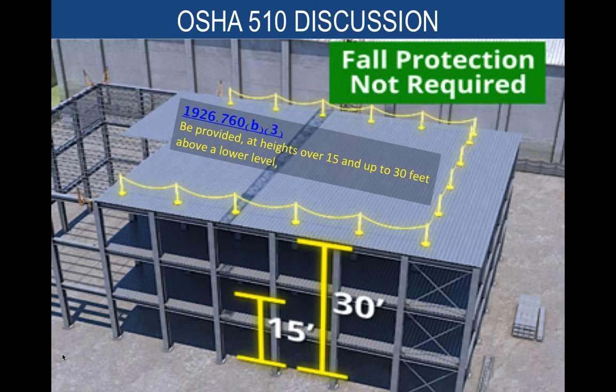Okay, so here we go, folks. This is what I'm talking about right here, a controlled deck zone. It's going to be at least 15 feet tall and no more than 30 feet to the next lower level. Let's say this is a parking garage being built, and it's maybe 10 foot over 10 foot over 10 foot, 30 feet. If our fall from here down to the ground, or to the next lower surface, is greater than 30 feet, we cannot use a controlled decking zone. We would at that point have to use either some type of safety net, and we cannot have a fall greater than 30 feet in a safety net either, or obviously the next option is going to be guardrails or some type of personal fall arrest.